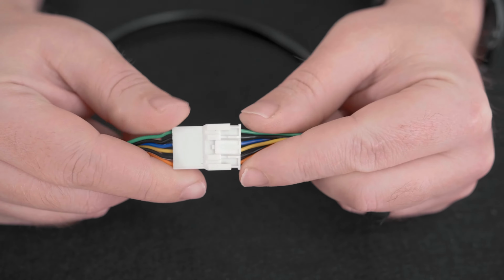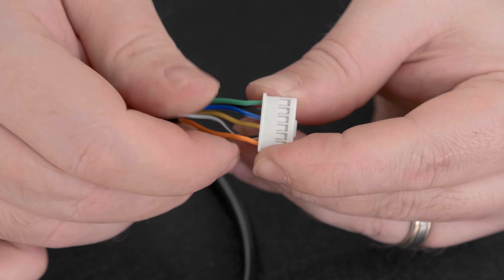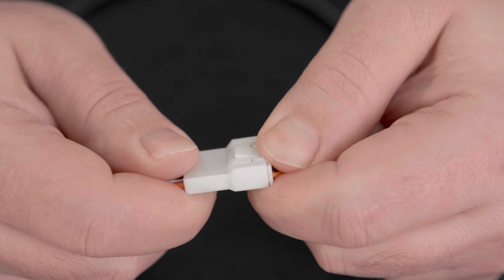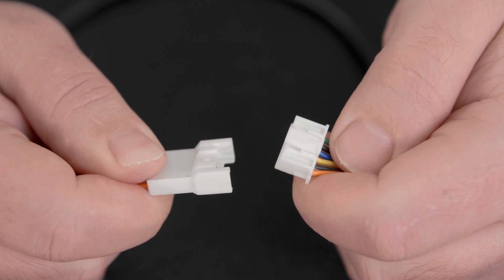If you need to disconnect the wire connectors, press the tab to release the catch and pull the two connectors apart. Try to avoid pulling the wires from the connector.